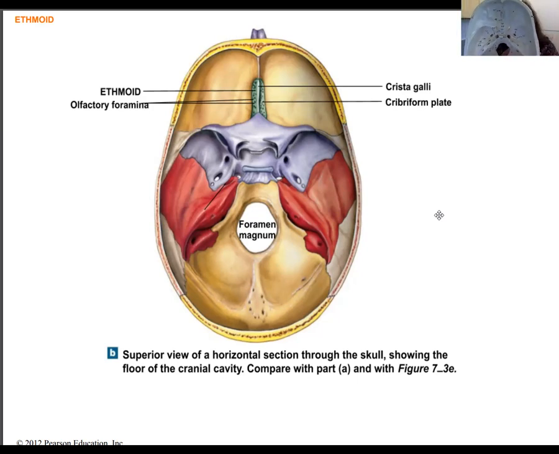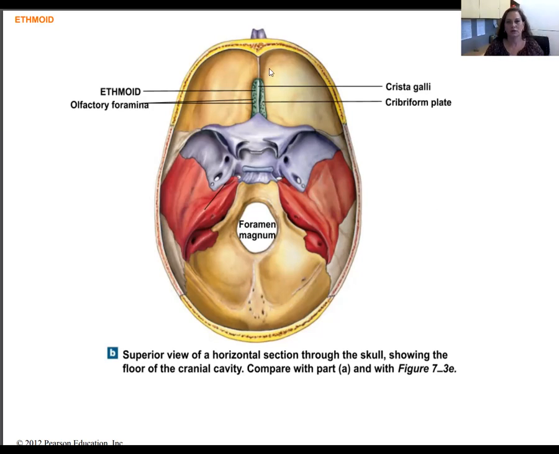Then I focus on this area of the bone right here. You see that? This area of the bone right here is your sphenoid bone, seen in purple on that image on the screen. Then here and here, seen in red, those are your temporal bones. Remember, your temporal bones are on either side of the skull. And then this bone here with the foramen magnum hole right here is the base of the skull. So this would be my occipital bone.